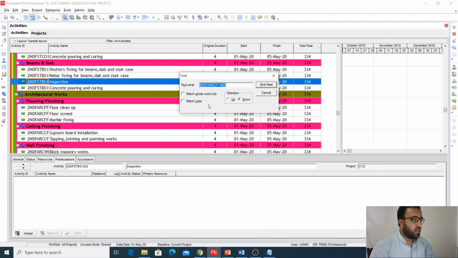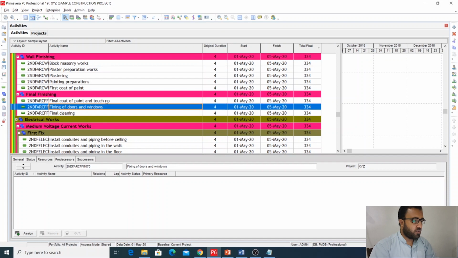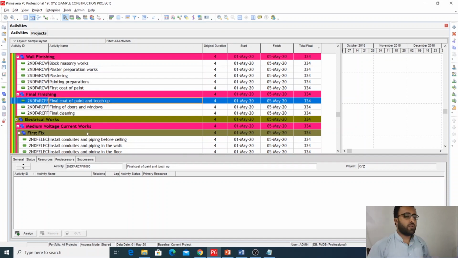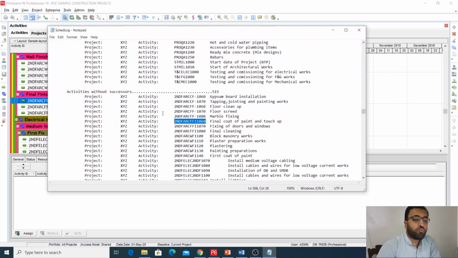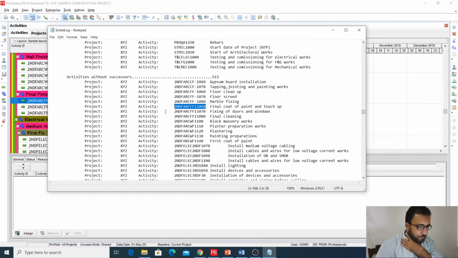Then you go directly to that activity and click its successor. You see here that no successor has been assigned. In this way you can check your log: you should not have any activity without a predecessor, and you should not have any activity without a successor.